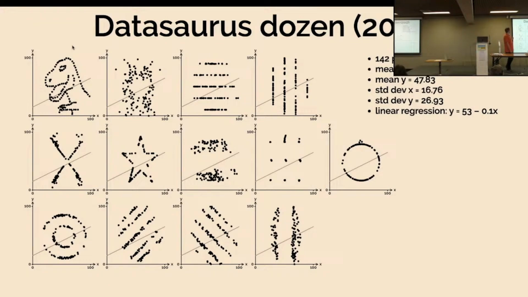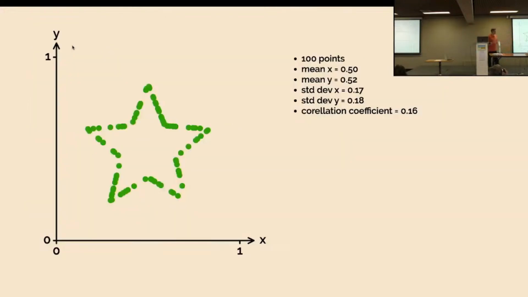What you can do is pick a starting data set, this is the one I decided to start with, and then you can move all the points around a very small amount and check if the summary statistics have changed to 2 decimal places. If they have changed, you go back to the one you used to have. If they haven't changed, you keep the new one, and then you shuffle them again, and you keep going. And if we do something like this, this is happening live right now.